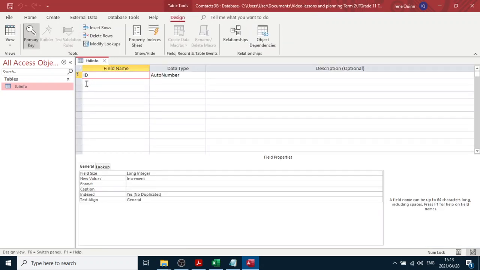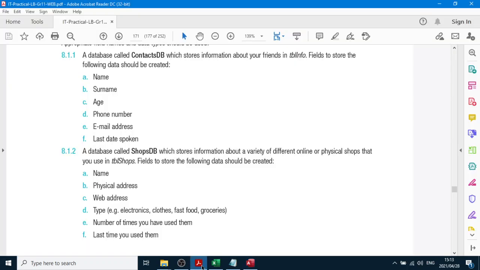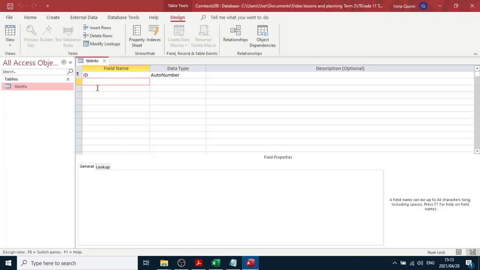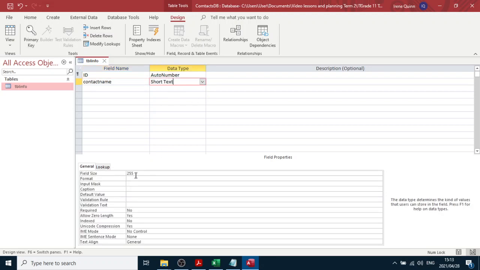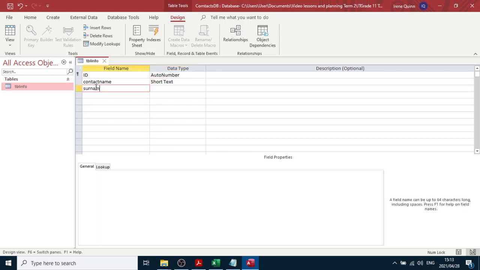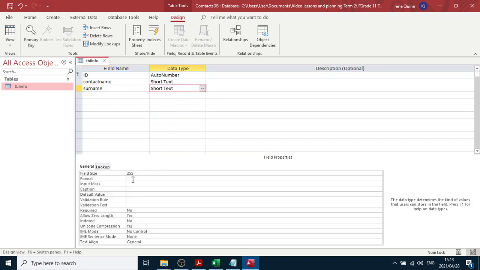And I'll keep that primary key there. Name, surname. Now we mustn't use the word name, okay? Contact name. Don't use the word name. Seriously, people. It does not work. And then surname is fine, but the word name in Access, sometimes we've had problems with that.